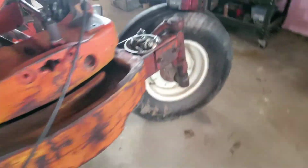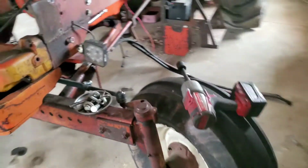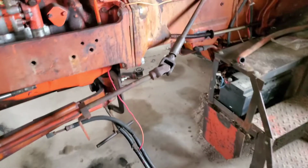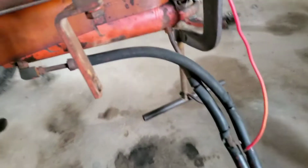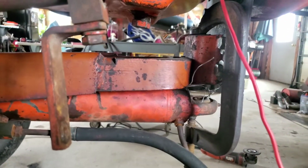So, as you can see, we got this turned all the way through its motions. We went back and forth with it, both directions. Seems pretty good. We're right at the throw on that too, so that's really nice. Both ways we got that centered good, so that's pretty much where that's got to be.